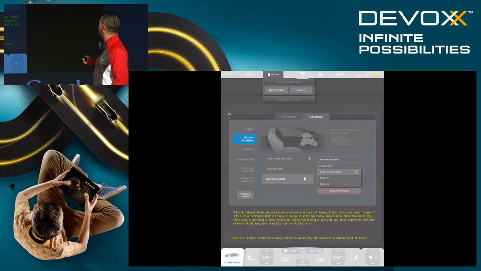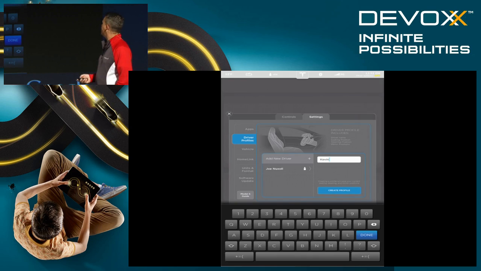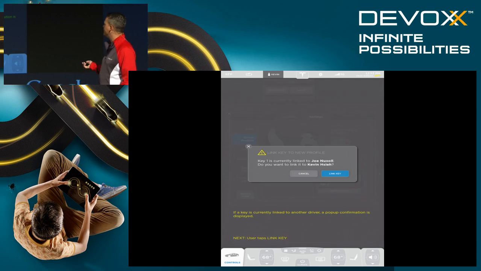And I can associate a particular key with this driver profile. The concept there, and I don't know that this is in the car yet or will be, is that each key has an ID inside the car, and the car knows which key it is. So you can associate a profile. If you walk up to the car with your key, it'll go to your position with all your stuff. If you go up with your wife's key, it's their stuff. You can still switch drivers, but it's sort of a default. Adding a driver named Kevin. Kevin appears, and you can relink to another person.